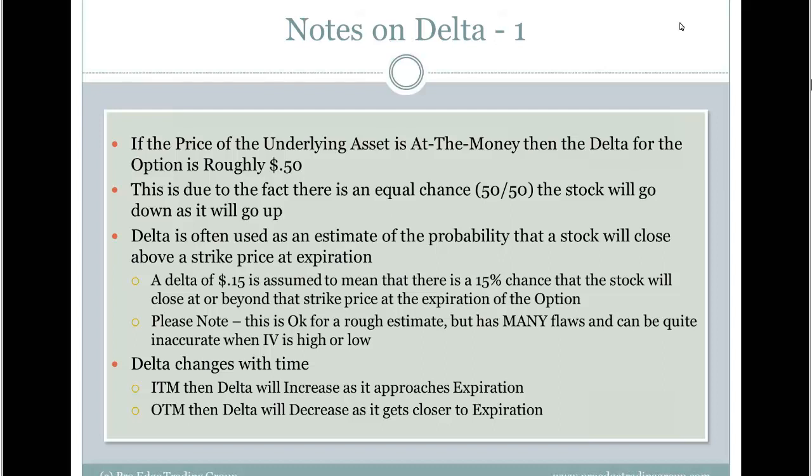Remember, in most cases, implied volatility is overpriced, and that's going to inflate deltas, and it's going to give you a misimpression, a bad estimate of probability, if you use deltas for the probability the stock will move through the price. Now, that doesn't necessarily mean it's something you shouldn't do. It's just something you need to be careful of if you need to be very, very accurate. You need to use forecast volatilities to figure that out if you want to be more accurate. So just be aware of that. Good tool, not always great.